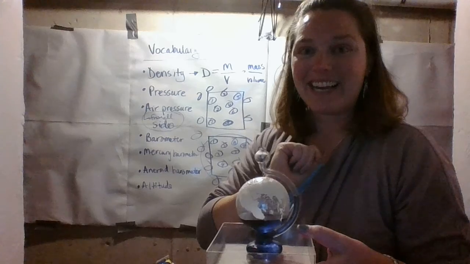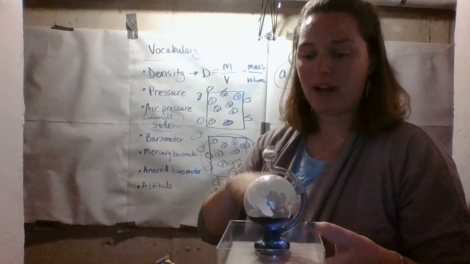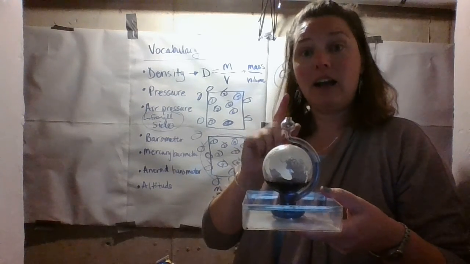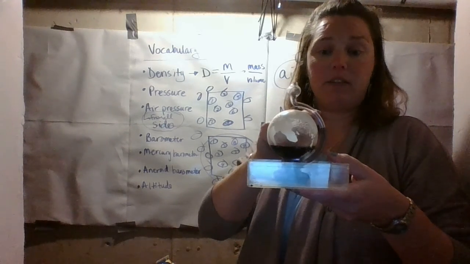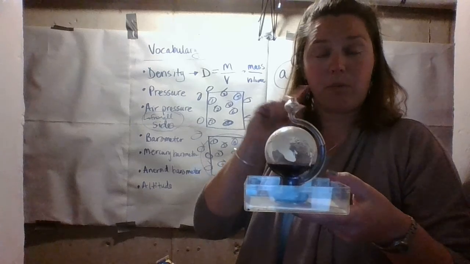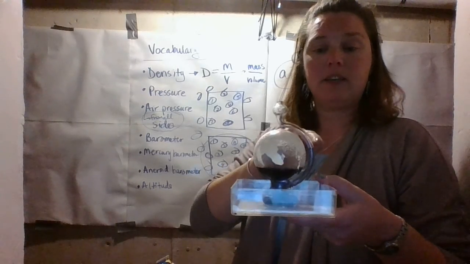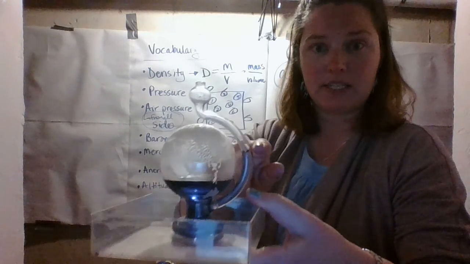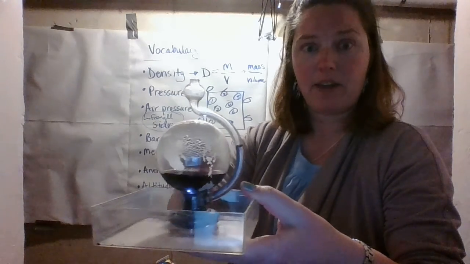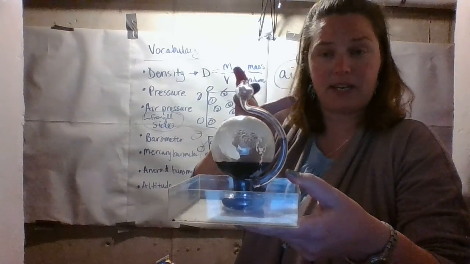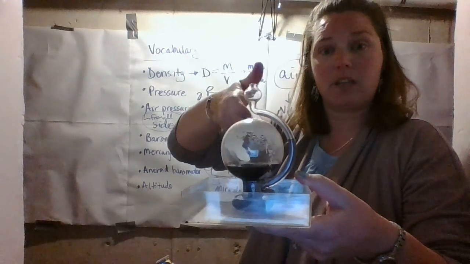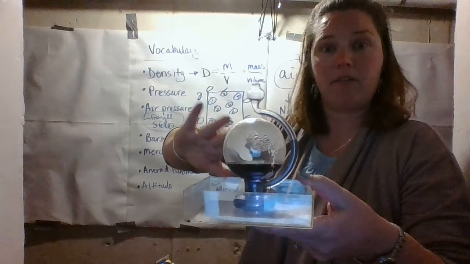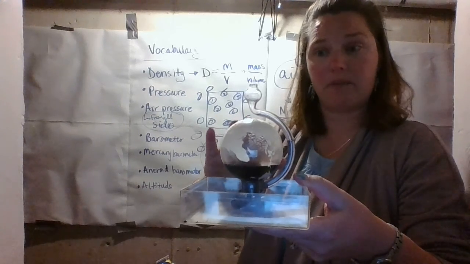My little hurricane glass is the opposite, and this is why. In high pressure, this will actually force the water, because the air pressure surrounding is acting on this liquid that's here in the arm. Okay, this is a vacuum. When I filled this, I had to have it upside down. If I put it upside down, it'll totally mess it up. But I had to fill this upside down so that I created a vacuum, like a pocket of air in here.